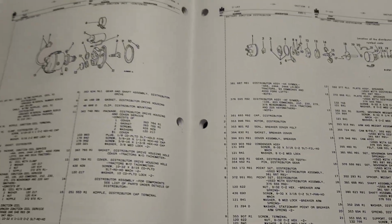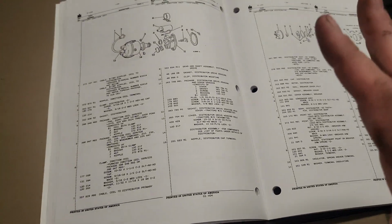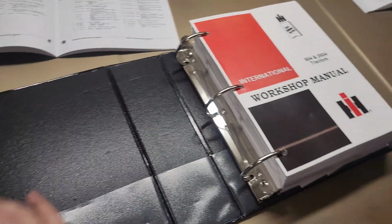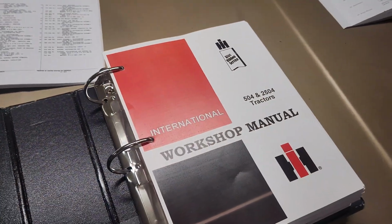And if you guys are working on this tractor and you don't have one of these nice package service book deals from online, I highly recommend you get it. I got this from Peaceful Creek and I love it. It has anything and everything I ever needed to know and some inside here.